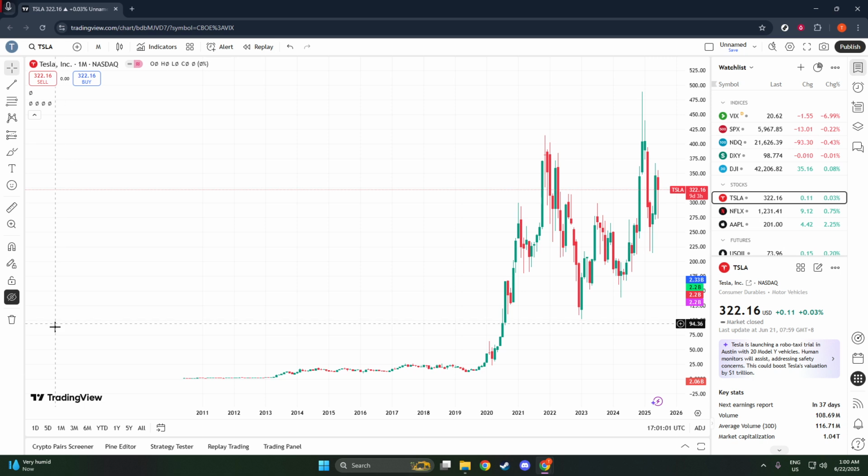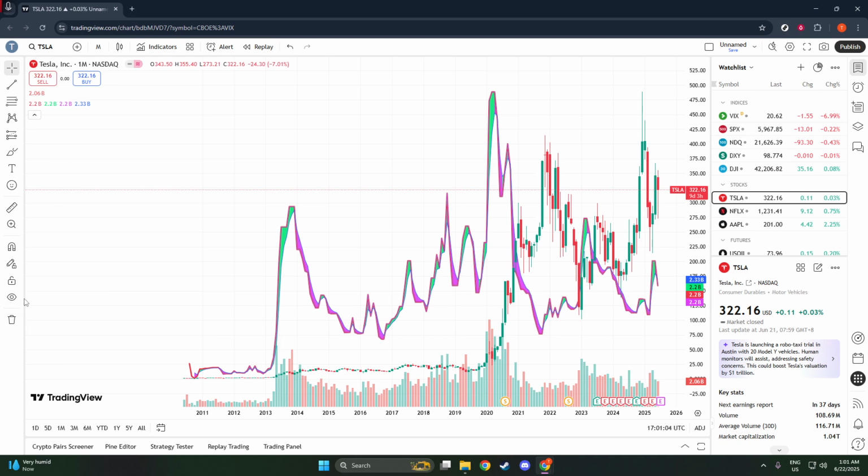The simplicity of this function allows an instant decluttering of your charts, giving you a better perspective without any distractions. This feature is particularly useful when you want to take a step back and analyze the candlestick patterns or price movements without any overlays. It's worth noting that while you have temporarily hidden your indicators, they are not deleted. You can bring them back anytime in the same way you hid them.